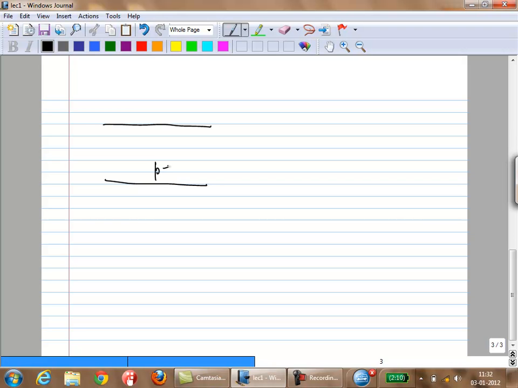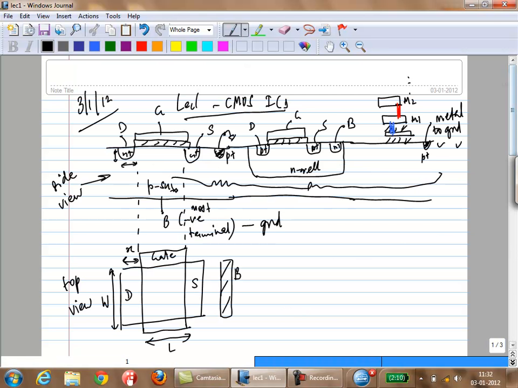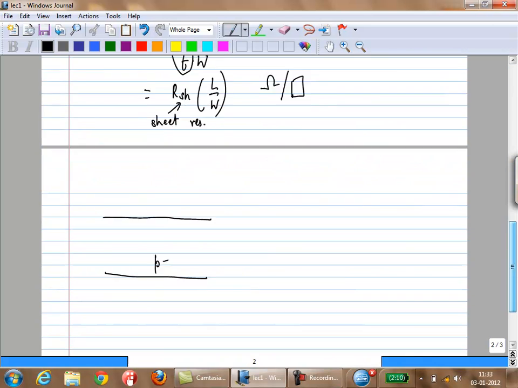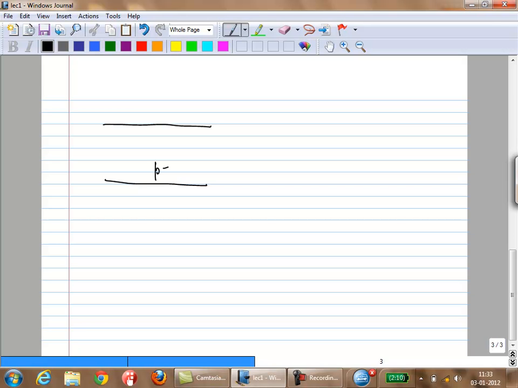The sheet resistance is defined by a lot of device parameters. Let's go back to your device. One of the reasons why your N well has a very large resistivity, very large sheet resistance, is because it's a very lightly doped substrate. N wells are typically very lightly doped, so they have very large resistivities. Your diffusions usually have very low resistivity, in tens of ohms, all the way up to maybe 100 ohms, and those are more heavily doped. Polysilicon would again have very low resistivities. Obviously for metal, I don't even have to tell you, it just depends on the material, and in most of these processes it's either aluminum or copper. So let's take the case of N-well resistors.